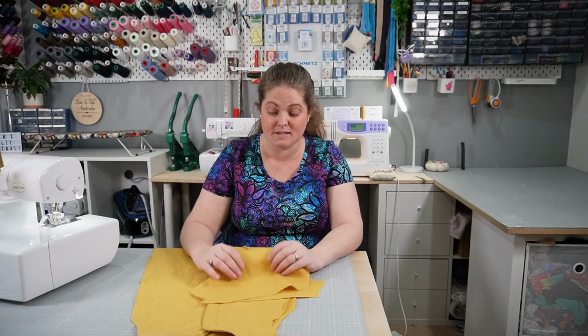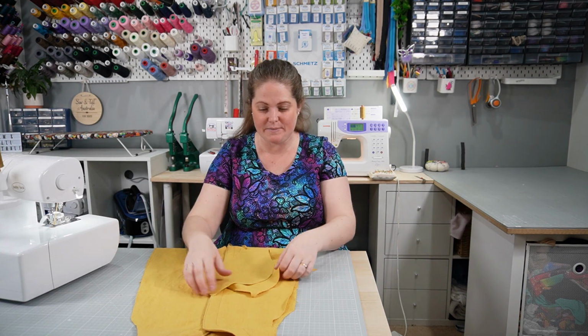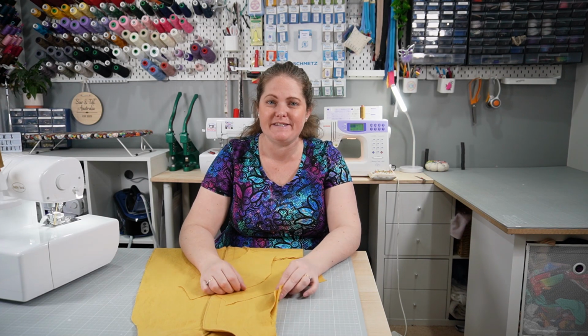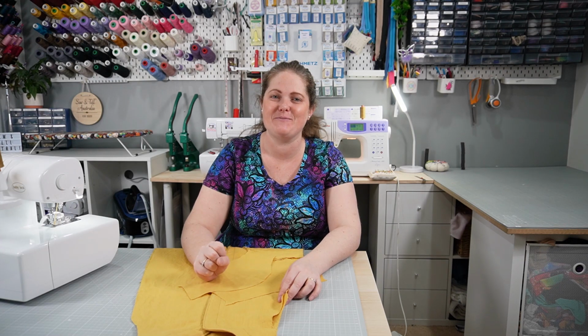The next step is using the last pieces that we cut out, which is our sleeves. So it's starting to come together slowly but surely. So let's put the sleeves on and then we can start to sew up the sides and make it finished. So let's get started with that.